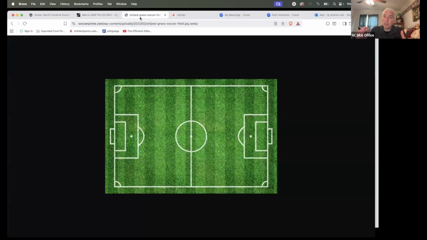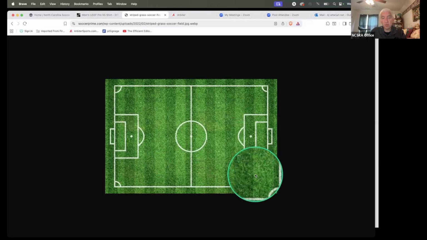We need to use a little imagination. But let's say that the assistant referee runs from midfield to the goal line on this side of the field and from midfield to the goal line on this side of the field. The referee runs in those other areas. So you'll hear the term the referee's diagonal. It's roughly down here to roughly up here. We'll go over that again in a little bit, but let's say that there is a foul that was committed by the defense right over here. And so this foul is coming in.